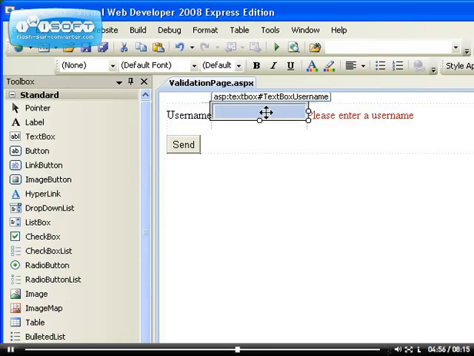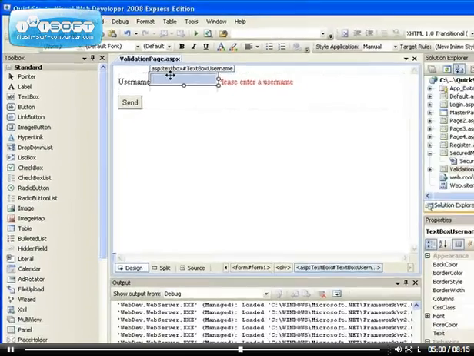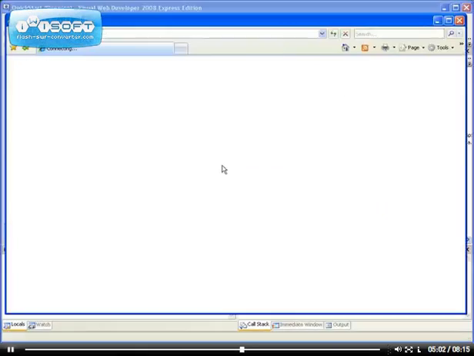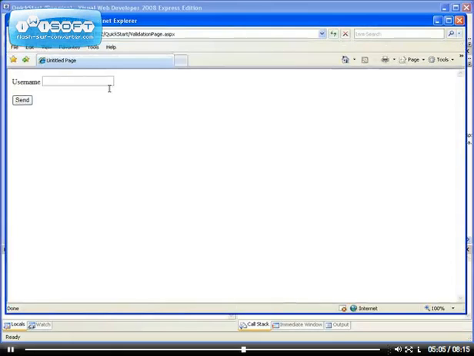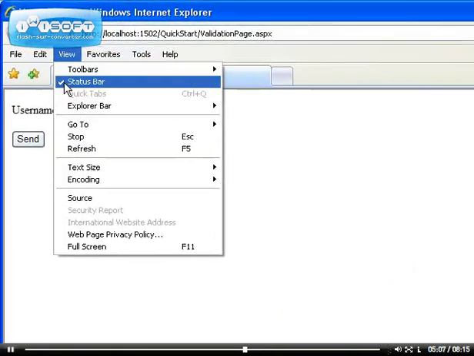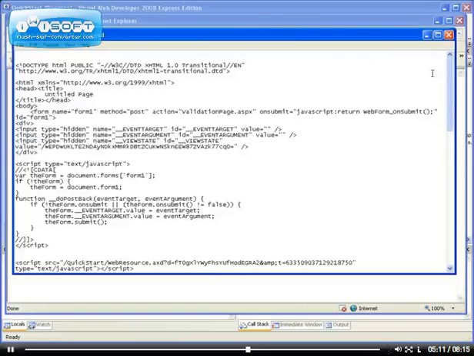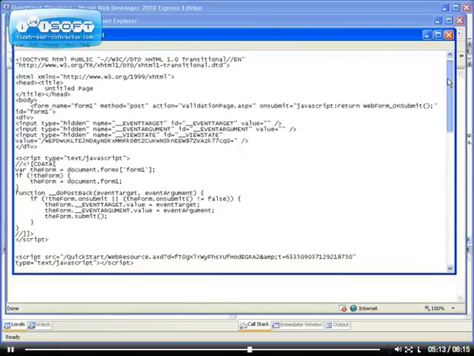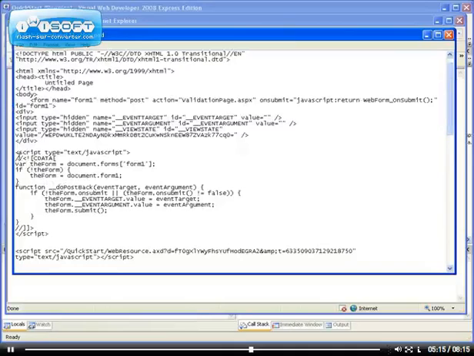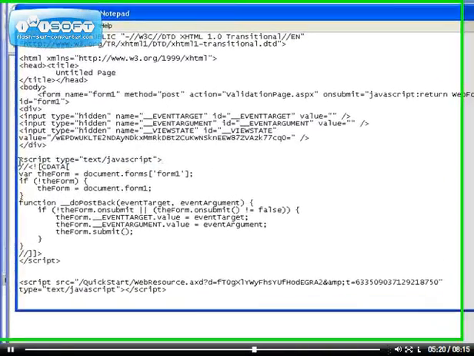The benefit of ASP.NET is that it actually generates the JavaScript for us. Let me show you what I mean by generating JavaScript, because behind the scenes, if we view the source code of this page, we can see that it has generated a lot of JavaScript. Look here, script type equals text JavaScript.